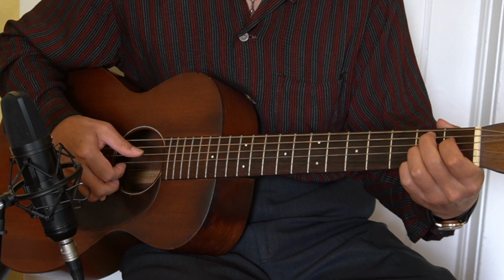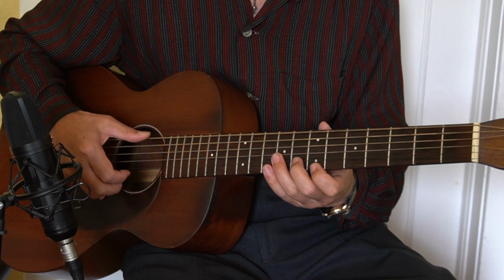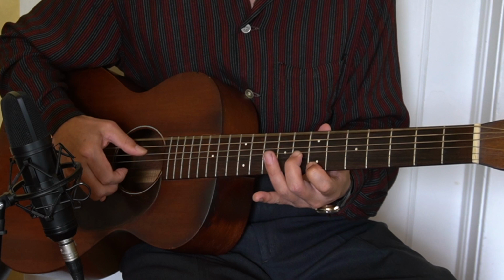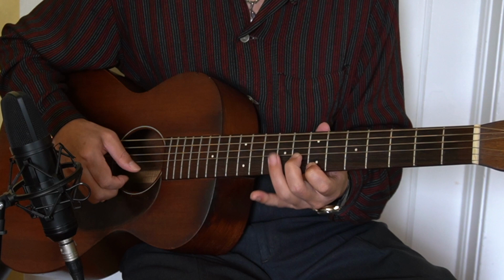Let me go into the verse. The verse has a train sound, a train imitation, 7th and 8th fret here. It's not a triplet arpeggio picking, but a combination of long notes and short notes. This is the correct bass.